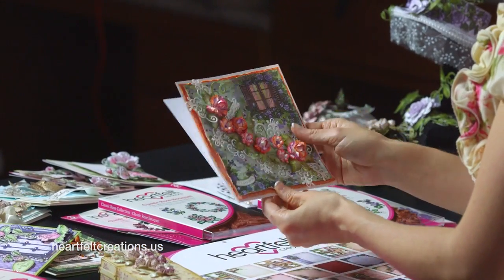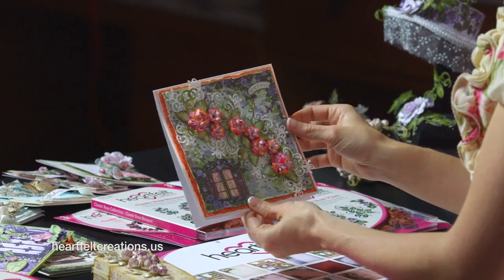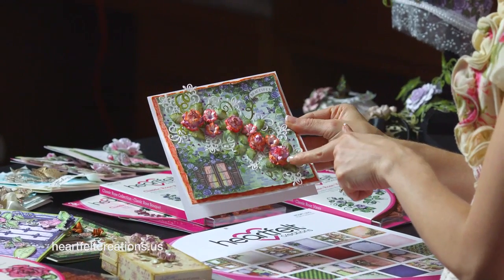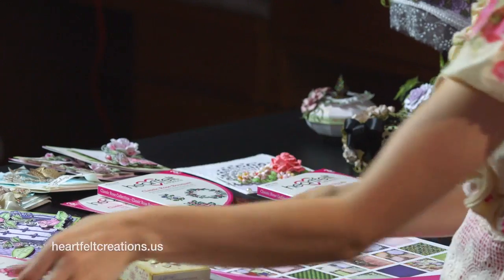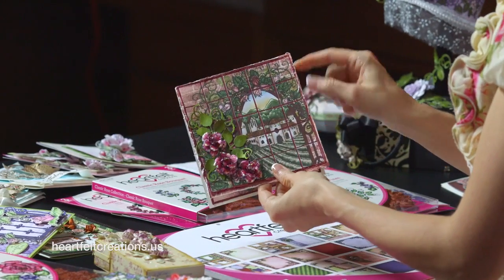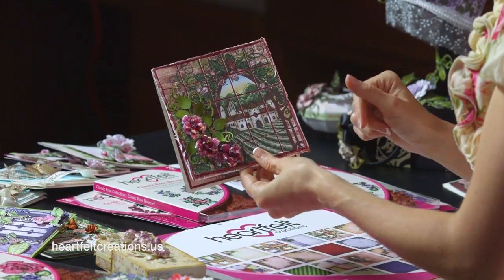Those come from the, oops, this is upside down, from the Classic Rose Paper Collection. Here's just a beautiful smaller roses, and this is also how the rose can look depending on how you shape that. Here's another variation just in a different color combination with a beautiful paper arched in the background.